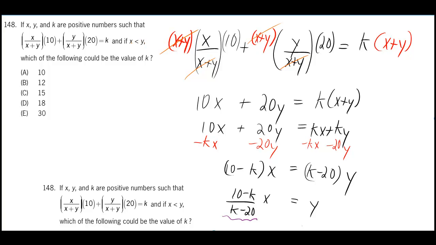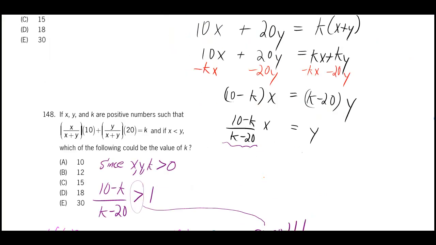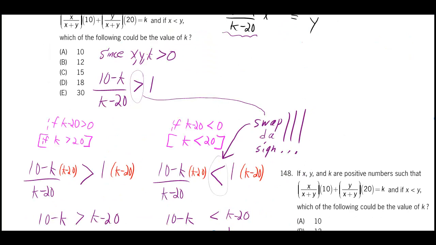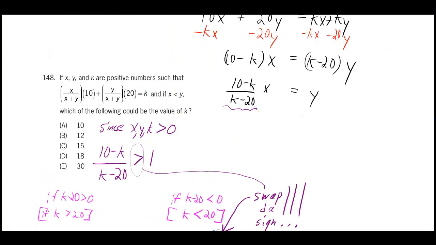Well, if we know y is greater than x, what we can do is solve this equation for y, and then we can end up using the fact that if all of these numbers are positive, then when we get something that's in the form of y equals some number times x, then we know that that number is going to have to be greater than 1. So first let's try to solve it for y, though.